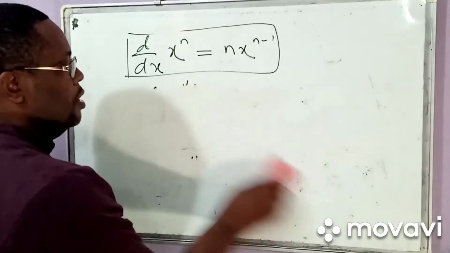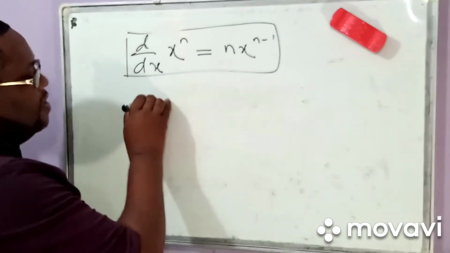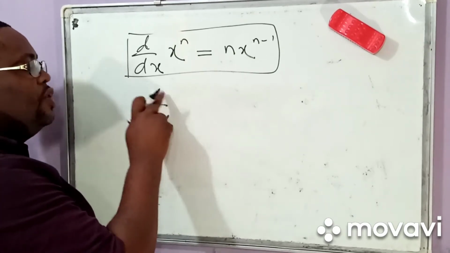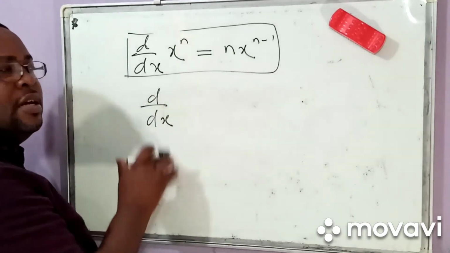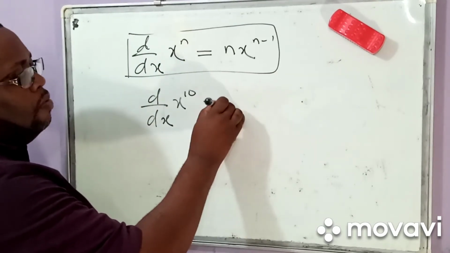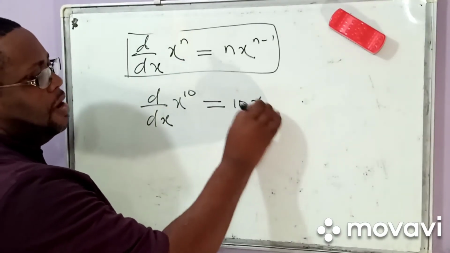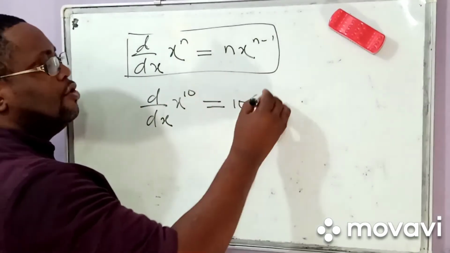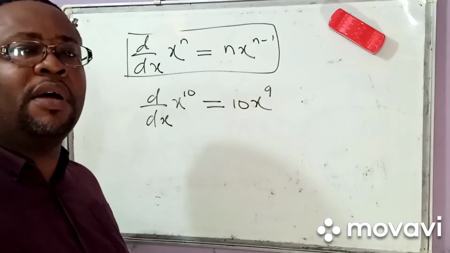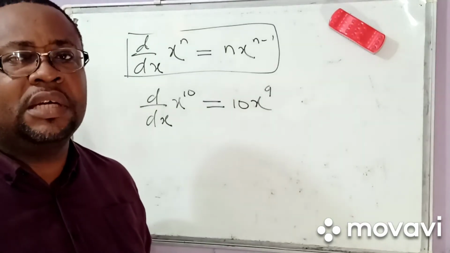Okay. So let's just take one more example for this rule. What if they asked you to differentiate with respect to x? You see the way I'm pronouncing it? Differentiate with respect to x, or you say d by dx. Maybe we have x to the power 10. What will it be? I'll carry this guy and bring down 10. Then I'll rewrite my x again. 10 minus 1 gives me 9. And that's the end. Bring down the power and subtract 1. Once you do that, you have differentiated.